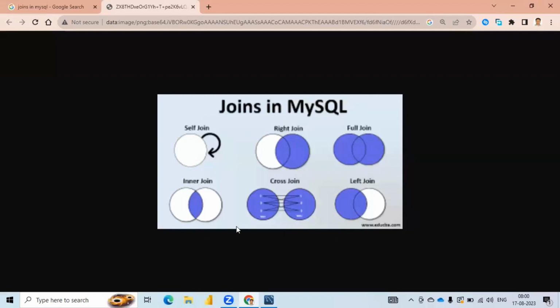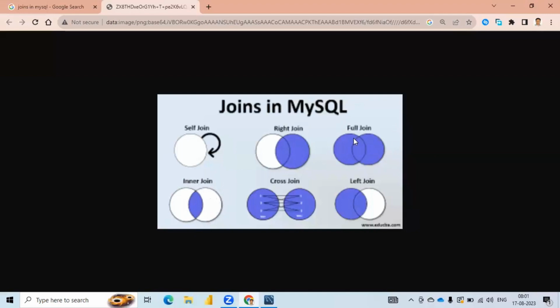So inner join. There are two tables, so just consider these two circles as two tables, A and B. Whenever you are implementing the inner join, it means you are just extracting the common data out of it. Got it? Now, the second thing, full join.